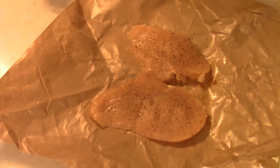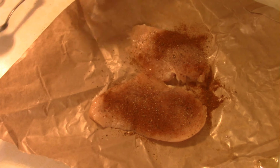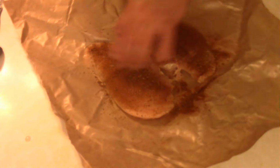All right, first thing you want to do is obviously take a chicken breast and cut it down the middle, lengthwise. Then you want to add some salt and some pepper. Then you want to add some chipotle powder. And then you kind of just want to give this a nice little rub. And then we're going to transfer it to a pan that's been heating up with a little bit of olive oil.